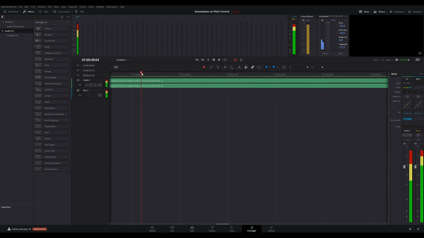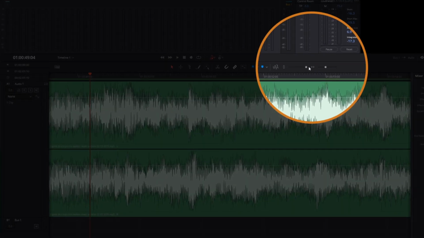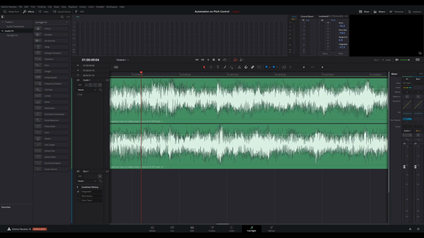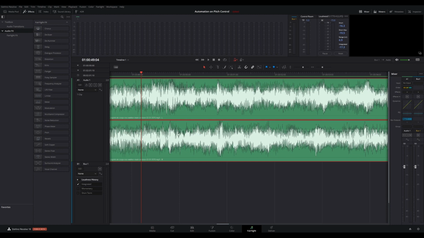So that you have more room to work with, zoom onto the track you want to affect with your pitch control. A good way to do this is use this zoom height function on the toolbar here. Once you are happy and can see the waveform of the audio track, we need to set up the automation controls and add the pitch plugin to the audio track.